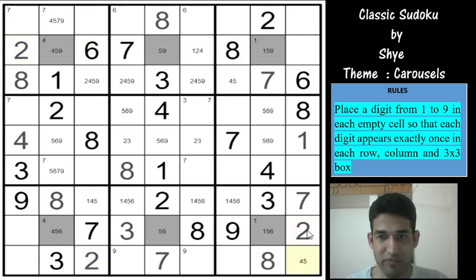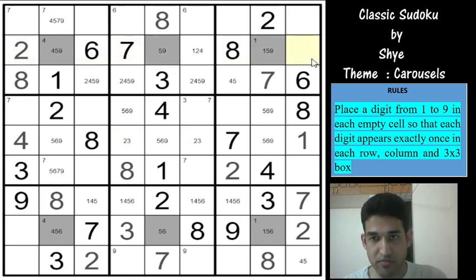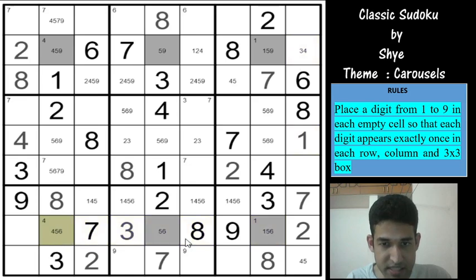So that's a 4, 5, and which means that 2 goes here, and 2 must be in one of these cells, and 2 must be in one of these cells. Okay, not a problem. So this cell can't be 2, 6, 7, 8, cannot be 5 and 9. So this has to be 1, 3 and 4, and 1 is here, so this has to be a 3 and 4. Superb, guys, superb. And a similar idea, 5, 6 is in these three cells, so this cell cannot be 2, 3, 7, 8, 9, 5 or 6. So this has to be 1 and 4, but you have a 4 here, so that has to be a 1, and 1 gets removed from here now.